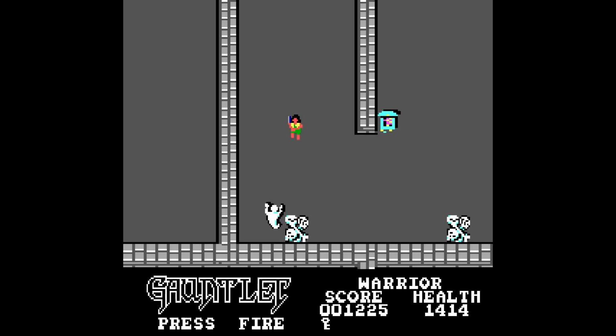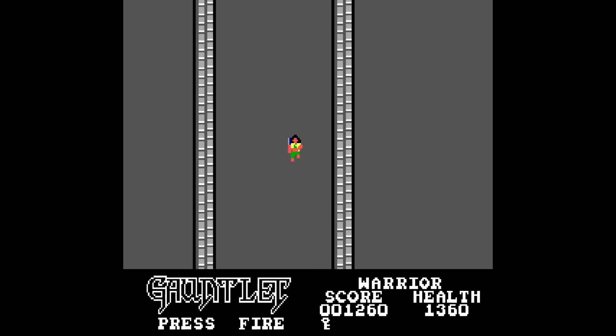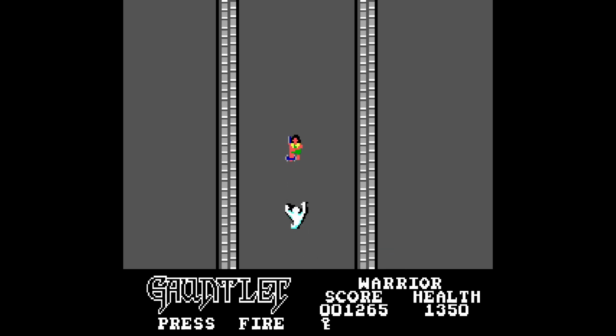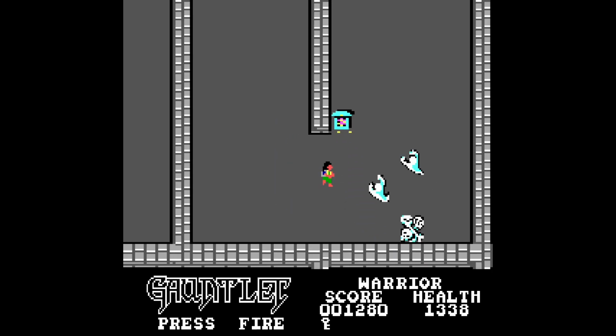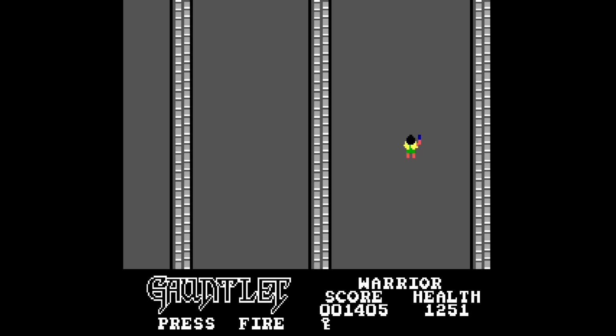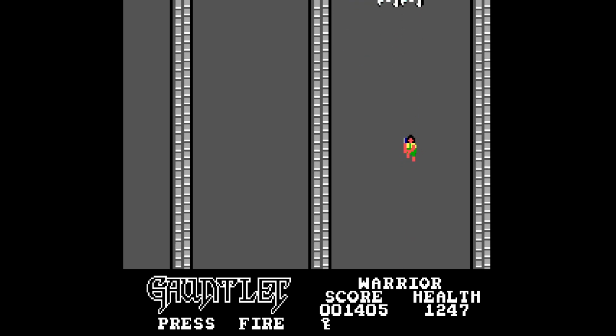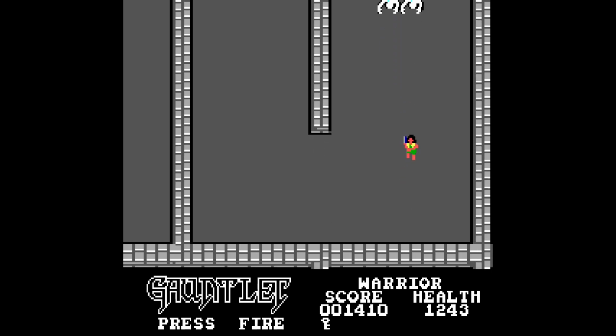There we go, that's how you're meant to do it. You're meant to take out the ghosties before they get to you, using your ranged weapon, instead of just endlessly marching in like I was. Now, I'm going to take out that spawn point. There we are. That's a little bit better. He's slightly improved. So if I just... see, you're not meant to run from like two ghosts.